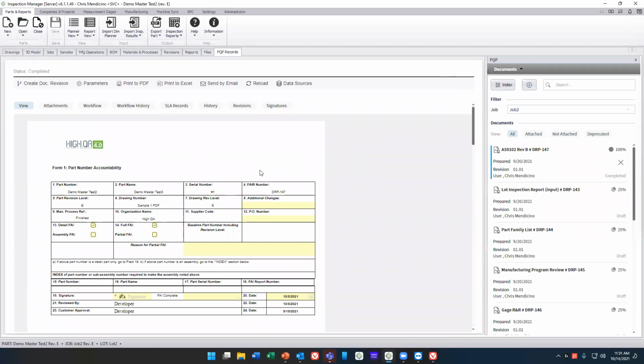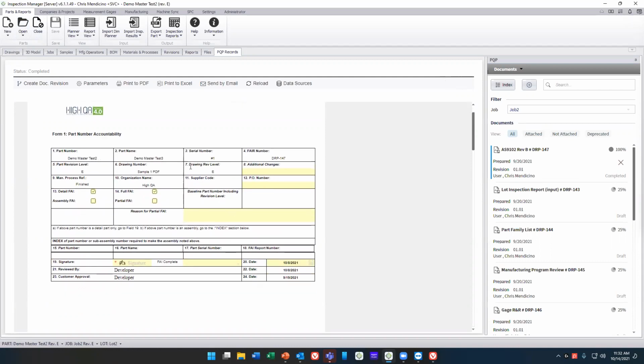That's a huge advantage. Now this content, the way we design these reports, again, these are completely configurable. Our report designer engine is extremely versatile. We can build these almost like HTML web pages. It's very flexible as far as what you can do with the forms. And so this is a hybrid of database content that's being pulled into the report. Anytime we know the part number, the name, serial number, and so on, we know that content, so that gets pulled into the report automatically.